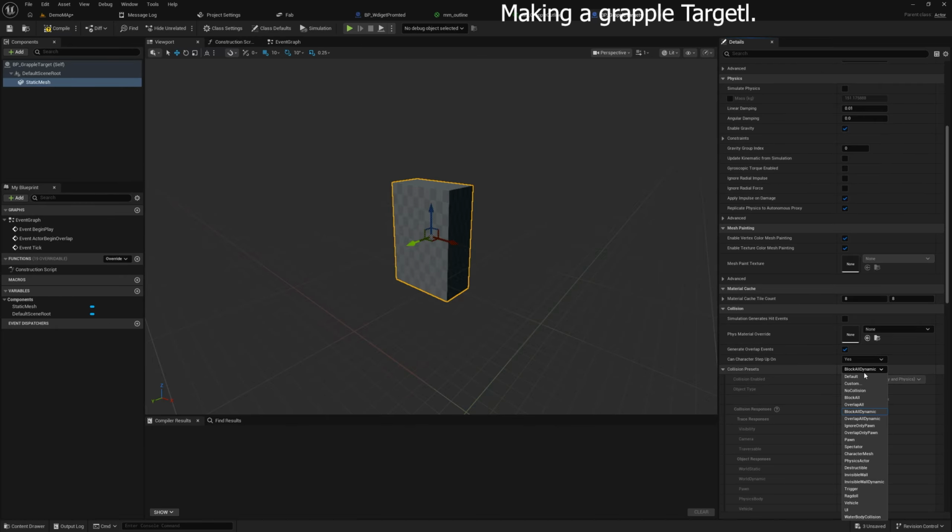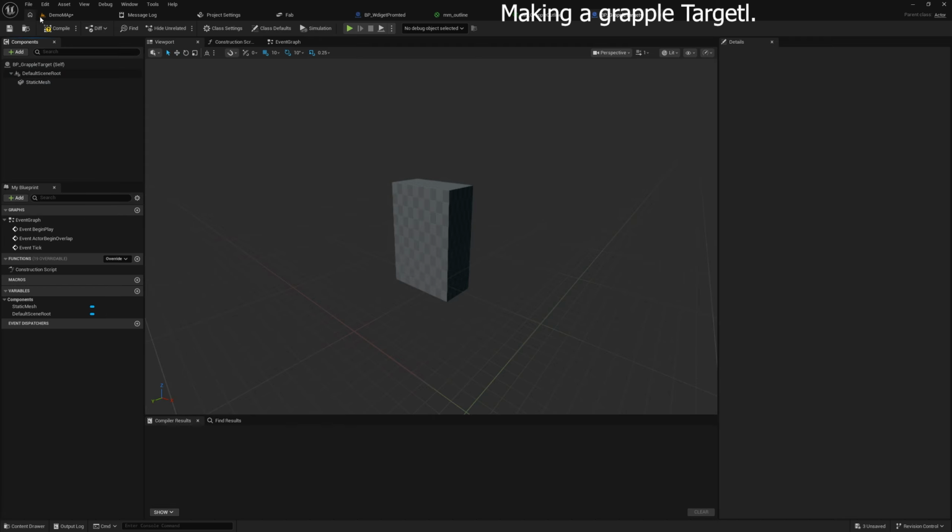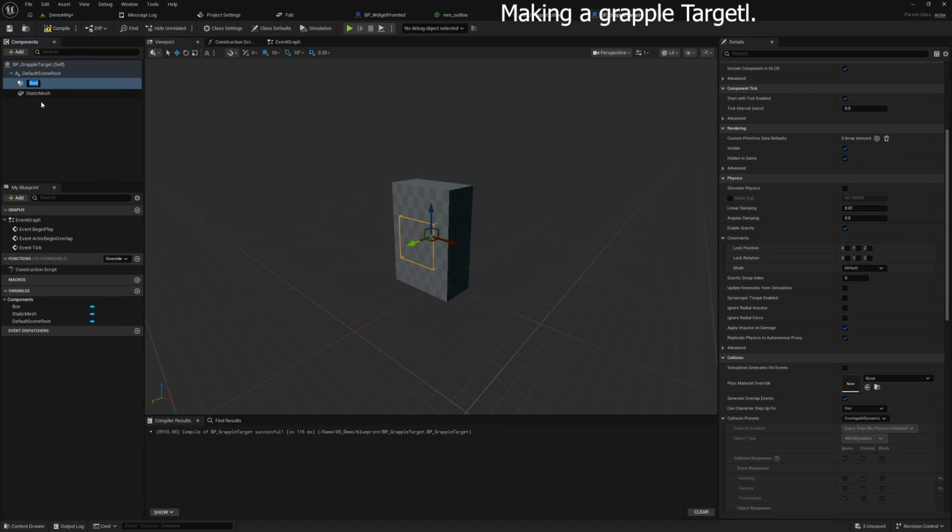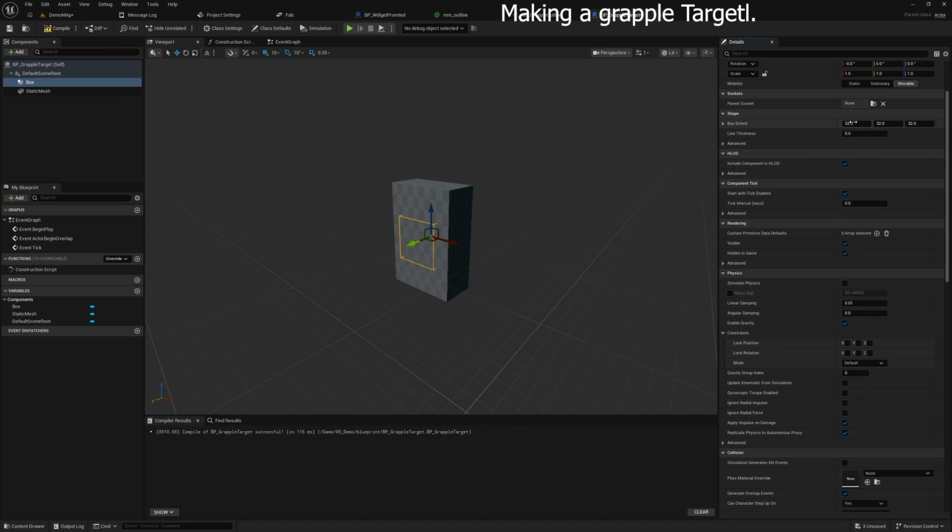Now, again, this target, I'm just going to turn off the collision. We're going to leave that actually to a box collider. Box collider, right? And then I'm going to set that 50, and I'll do 60.